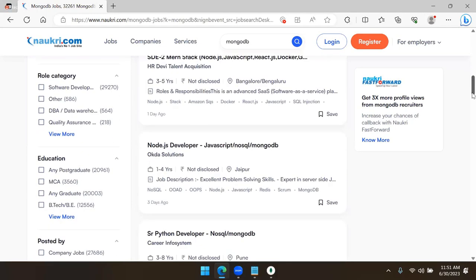I already told you, for fresher, Naukri is not the site, right? If you upload your resume as a fresher and you search for jobs on Naukri, almost 99% only consultancies will call you, because Naukri is not for freshers. So what you have to do is search the official websites of companies, and in their websites you need to post your resumes.